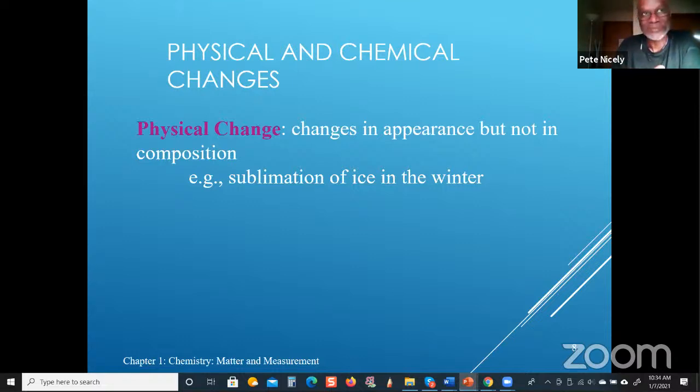So in all those examples that you have noted, there's no change in the substance itself. The substance is not undergoing any fundamental change. There's no change in the structure. There's no change in the composition. What it was before is the same thing after the change, all right? Okay, and then we get to chemical changes.